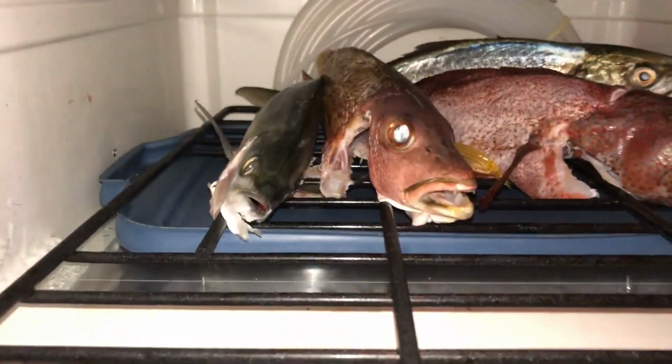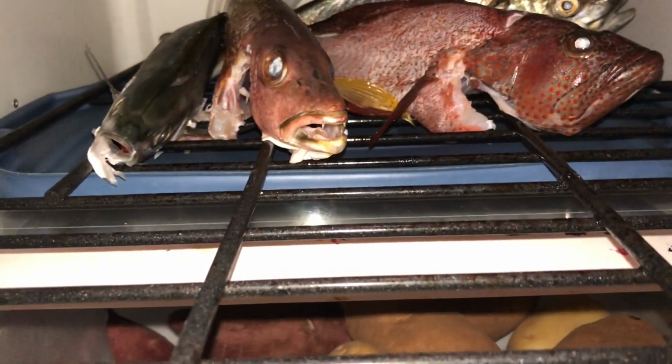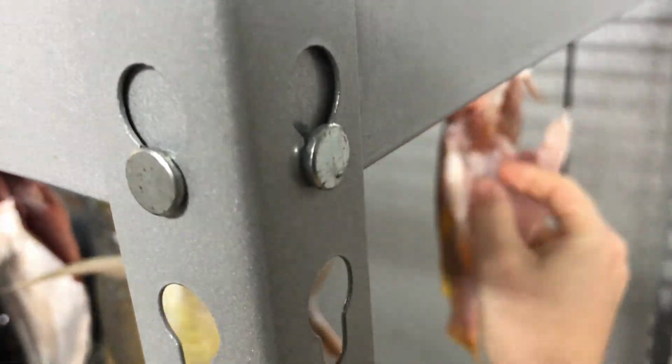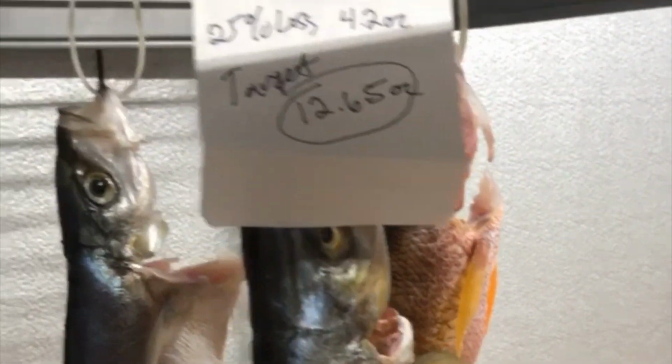Welcome back, everyone. So this is a nice little mixed bag for my first dry aging test. I'd be taking this over to my friend's warehouse where he has a walk-in cooler, and this is going to be my first time dry aging. So we have a grouper, a snapper, and a yellow jack, and they are going to be the perfect test to see which ones work and don't. And this is going to be your introduction to dry aging the simple way, without any of the technicalities.